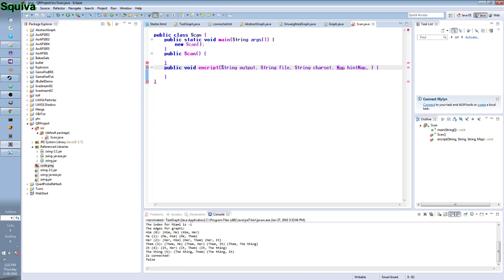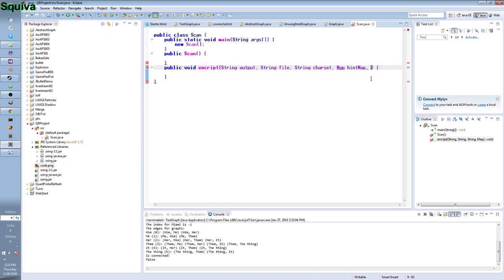I'm sorry, I'm mixing up matrix to image writer with bit matrix. Now, what bit matrix will do is it will convert our output into something Zxing can read. So that's what it does.